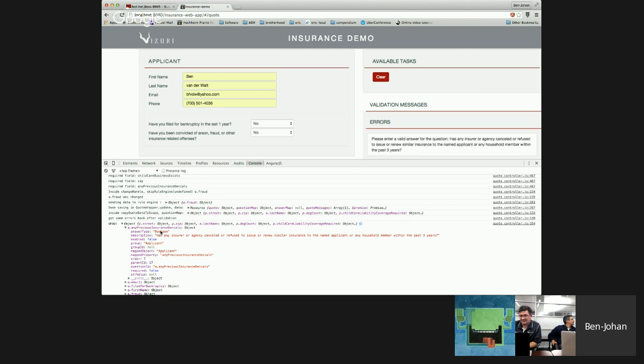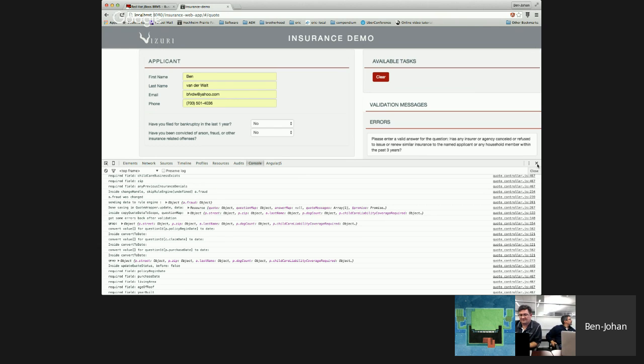It's an answer type. It's a Boolean, you know, yes, no. The description. You see the description? That's exactly what the question is up there. In which group is it? We've got a group ID. We've got a map object. It's mapped to an applicant. What's the order of it? Order 7. Is it linked to a parent question? Yeah, this is linked to parent ID 17. What's the question ID? There's the question ID. Is it required? And what's its value? Now, they didn't answer this, so the value at this point is not really set. So every time you click it, it gets this back. So all this amount of data goes forward and backwards the whole time.